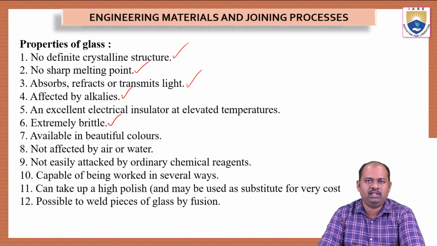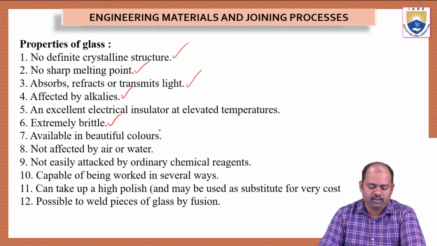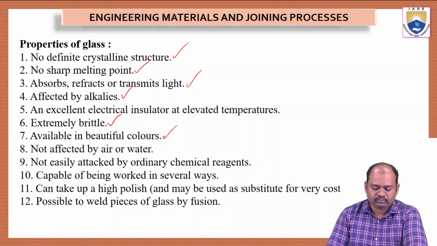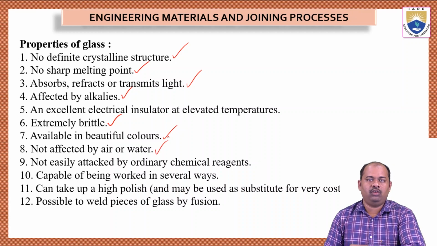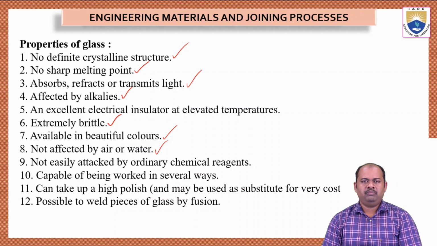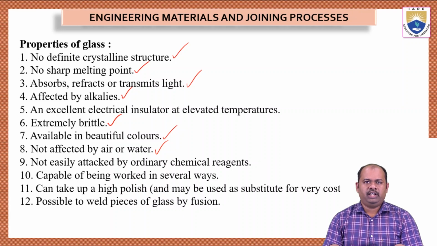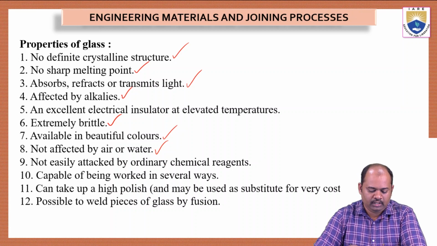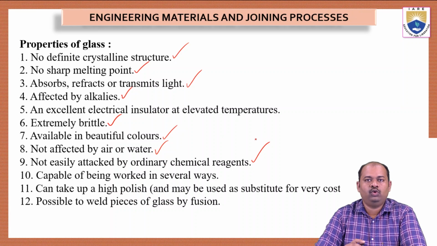Glass is extremely brittle. It can be easily broken. It is available in beautiful colors. We can add multiple colors, very beautiful eye-catching colors. It is not affected by air or water. So it is used for preparing tables made of glass, which can be used for dining also. Air and water cannot do anything to this glass. It is also not easily attacked by ordinary chemical reagents. So ordinary chemicals will not affect the properties of glass.